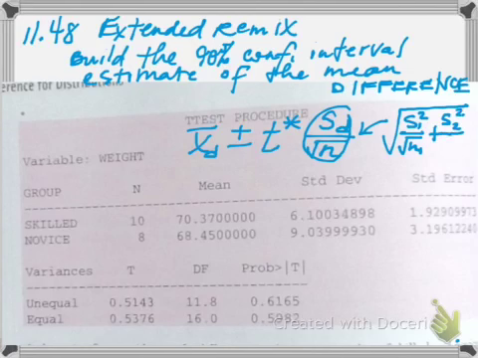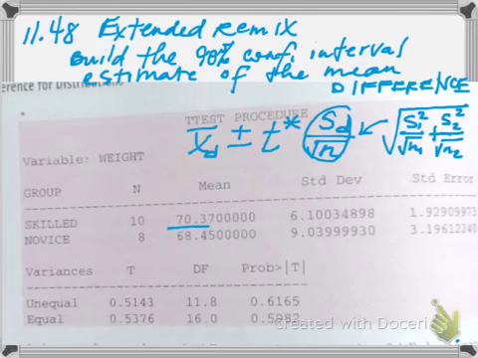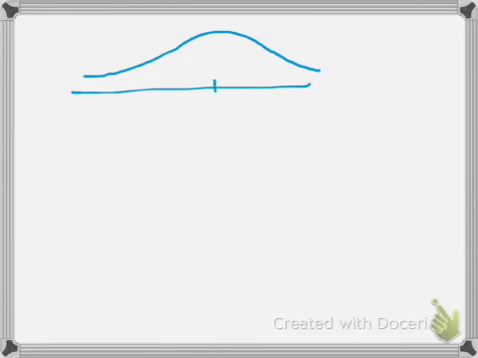And this is where that topic of combining means and variances plays such an important role in inference procedures. Okay, so this is going to be a little bit different. Let me put the calculations on the other page here. So we are talking about a curve. Instead of putting the mean 0, though, we're going to put the mean difference of these two, 70.37 minus 68.45, which gives us 1.92 kilograms. That is our point estimate.